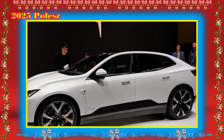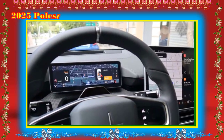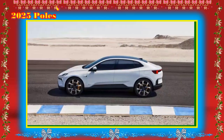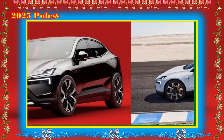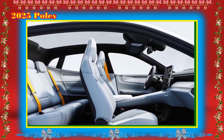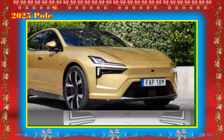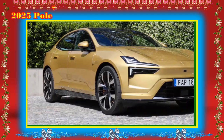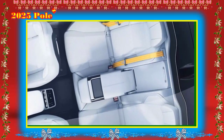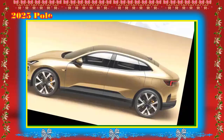The Polestar 4 is also fast, or at least the fastest the company has accomplished so far. It sprints from 0 to 60 miles per hour in less than 3.8 seconds. Max power output is 544 horsepower, 400 kilowatts, and 506 lb-ft of torque on the long-range dual-motor car. The long-range dual and single-motor models both come with a 102 kWh battery pack. The long-range single-motor model is good for 272 hp, 200 kW, and 253 lb-ft of torque, which targets a range of over 300 miles EPA but has yet to be officially determined.